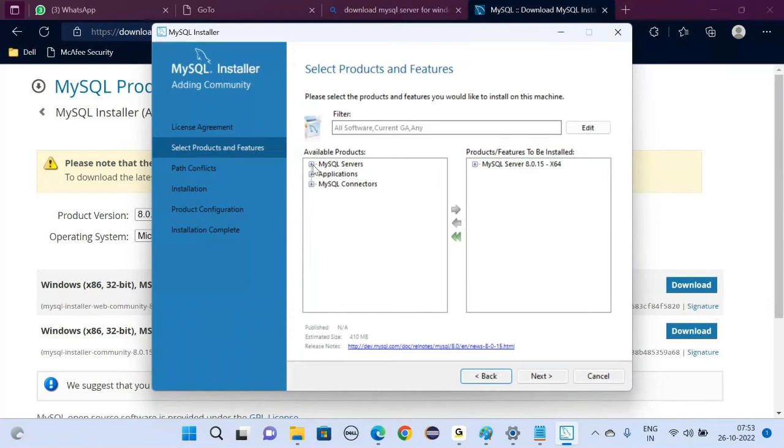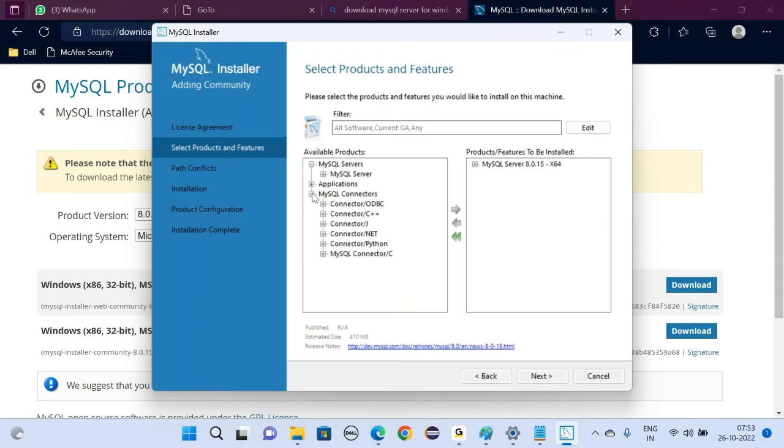So this is the MySQL server, the actual MySQL database system, and this is the connector. The connector means, if you want to connect to your MySQL database from any other third-party system, like from Java, Python, or .NET, all these languages, they will provide a jar file, and that jar file we have to use as part of the Python language or core Java.